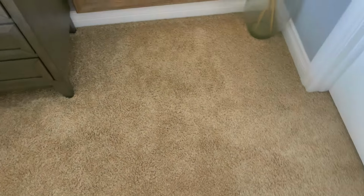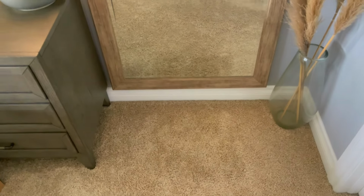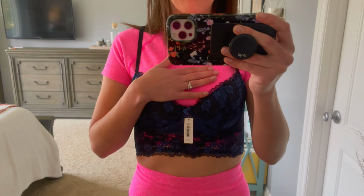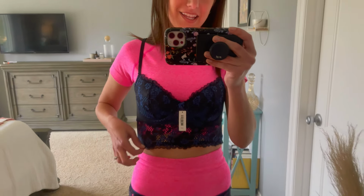Next lingerie set, I wish you could get the full view so you could really understand it because it is so cute, except I have to do it in the most YouTube friendly way possible. Here we go. We have that very first set. It is so flattering up top. I have the best cleavage with it that you can't see, but this is the most comfortable, most flattering. It's not itchy. It's not bothering me at all. Even the little cheeky bottoms, so damn cute. This is 100% for sure a keeper.